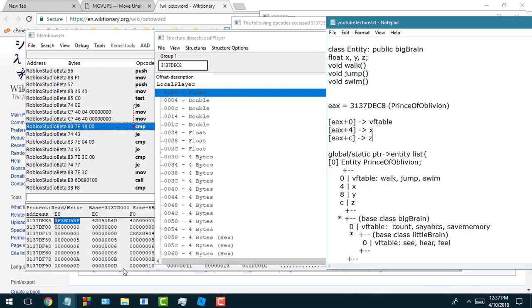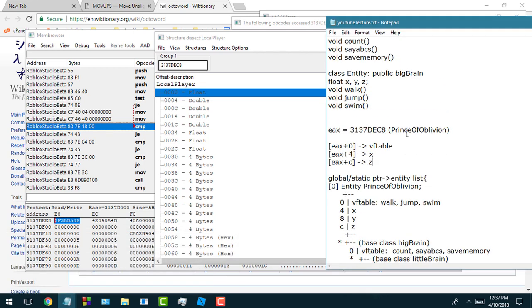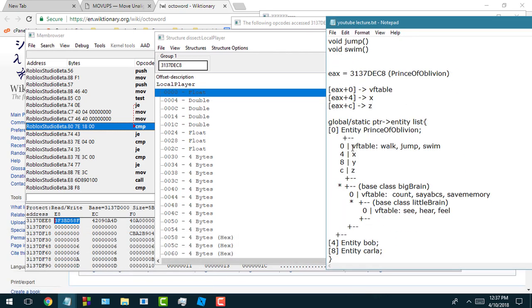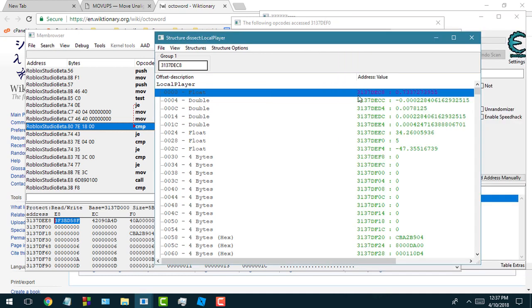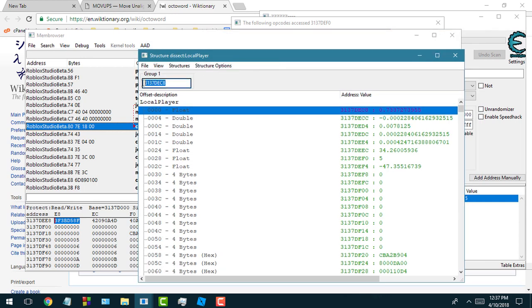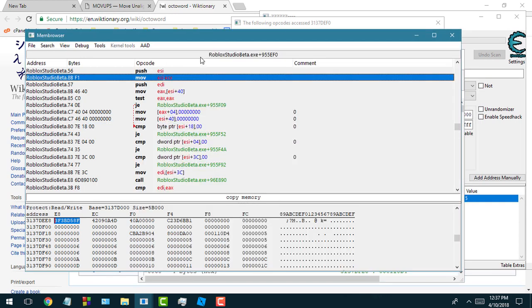But based on the standards, in a class the virtual function table is always supposed to come first, and the virtual function table is not 0.7337. So right off the bat, I know that this is not a class. It's probably a pointer to something.